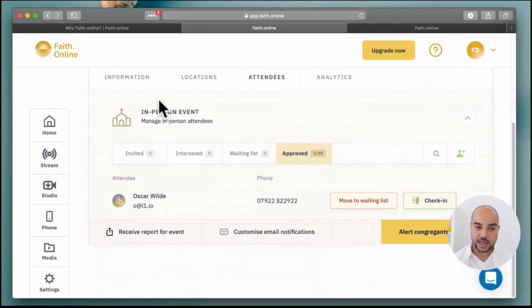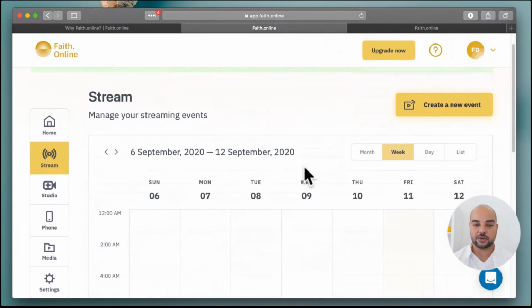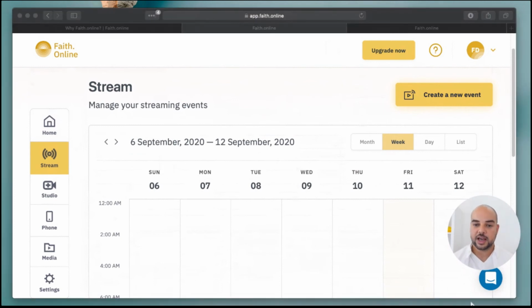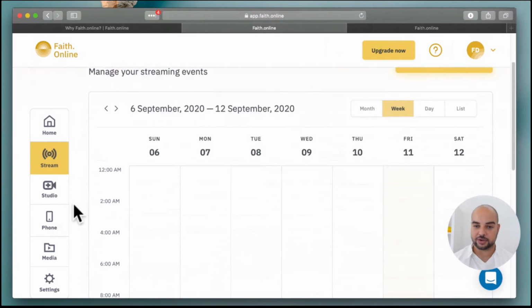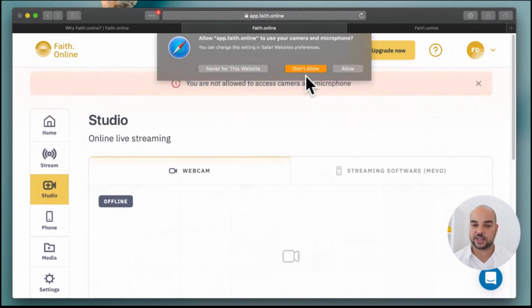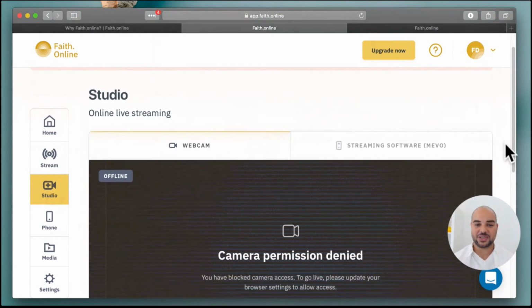This is the event system and the event functionality, and trying to remain conscious of the time, I will quickly go over some of the additional features and then we will open it up for questions here. So if you do have any questions, you can start to prepare them and we can go through them together at the end. Studio, unfortunately, I have to click don't allow, otherwise Safari will try to take over my microphone and camera that I'm using right now to speak to you.